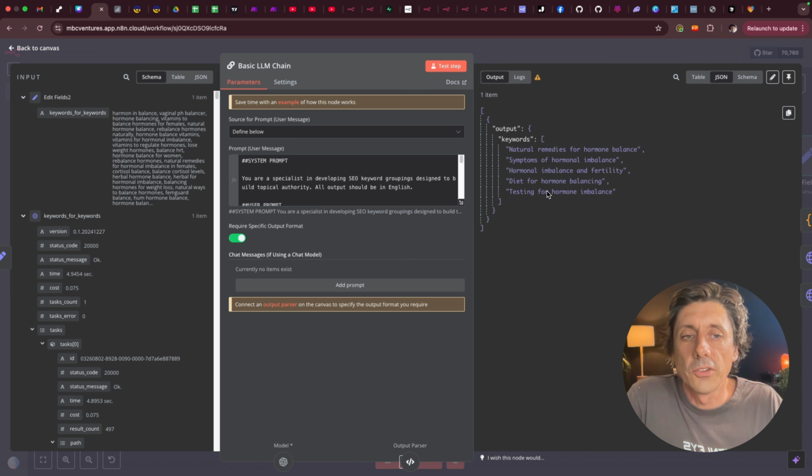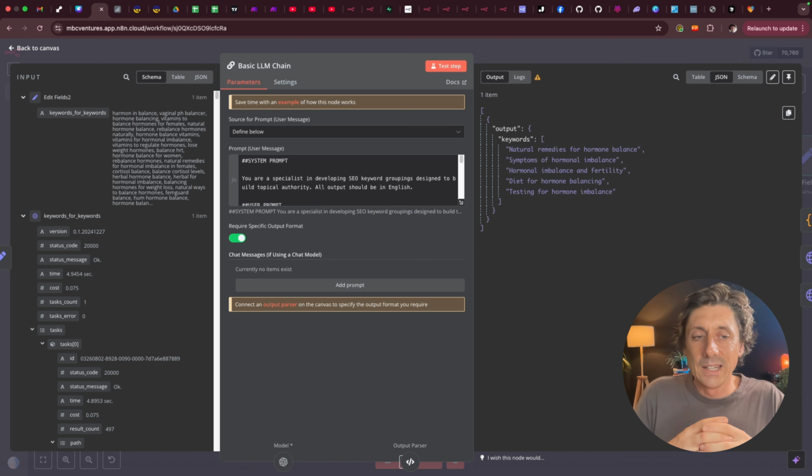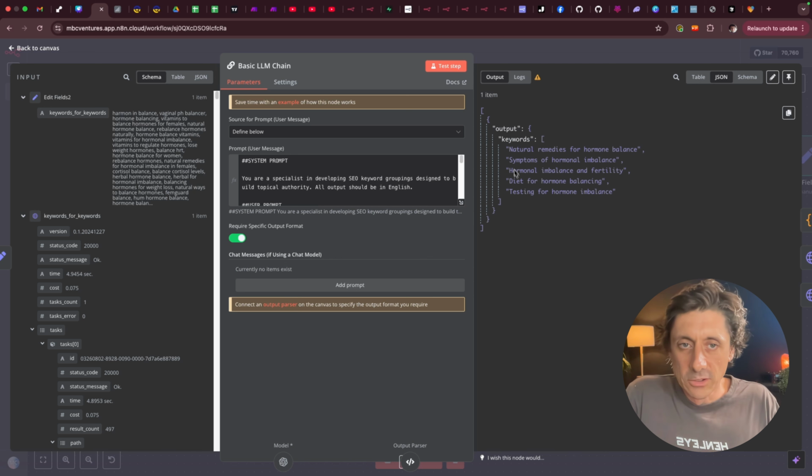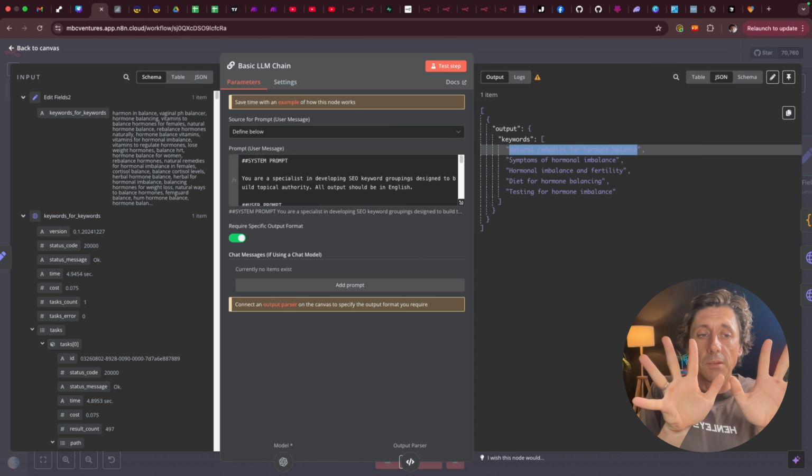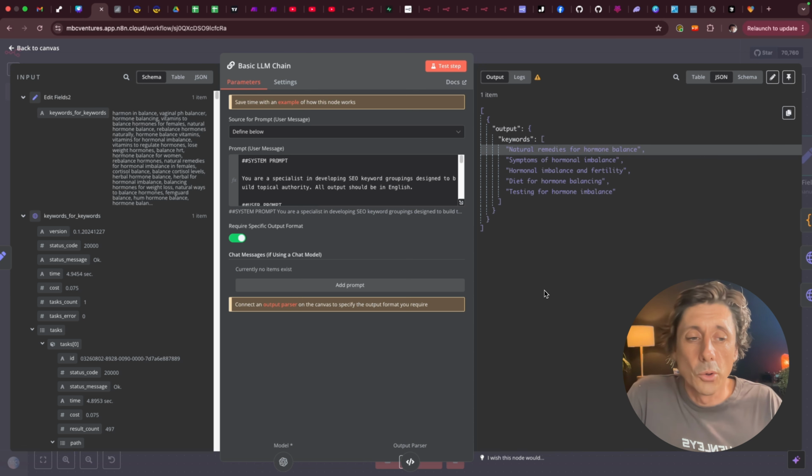Okay, so just keep that in mind, that it's got a lot of information for us to build out these keywords. Now, these keywords would be tier 1 keywords because it's the first run that we've done, and this is the first batch of keywords that have been produced from the seed keyword. Okay, so these is what we would call tier 1 keywords. We'll then take each of these keywords and we'll repeat the process that we just went through for each of these keywords, and then they'll be branched out, and the results from those keywords will be tier 2 keywords. And this is how the branching begins to form when we do a topical keyword map.